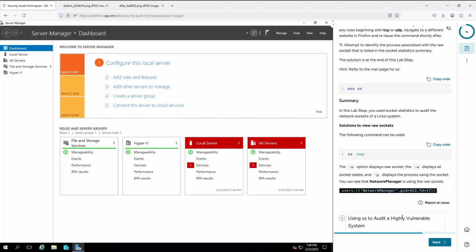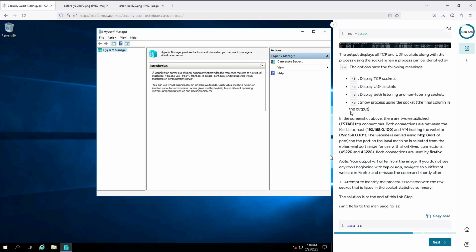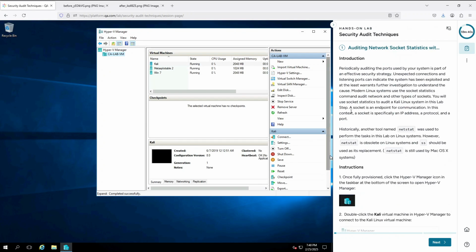No validations here. Let's switch to the hands-on part. You can close this window. You'll need Hyper-V, and here Kali.